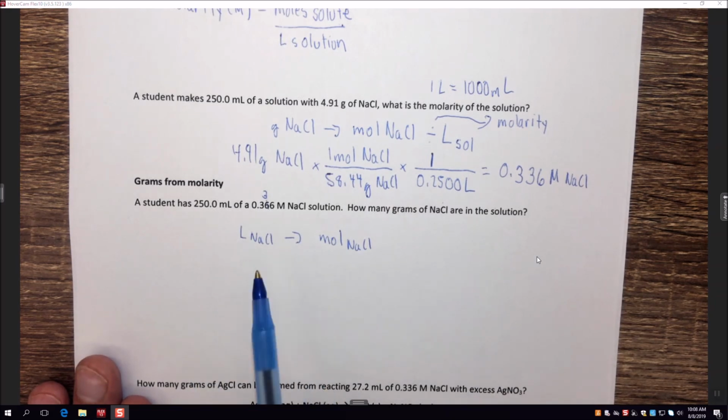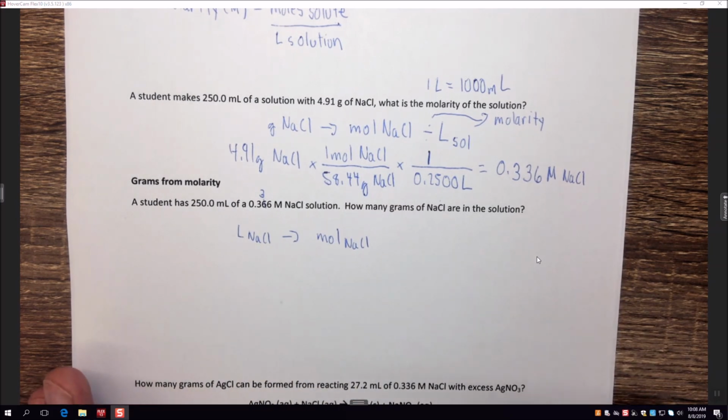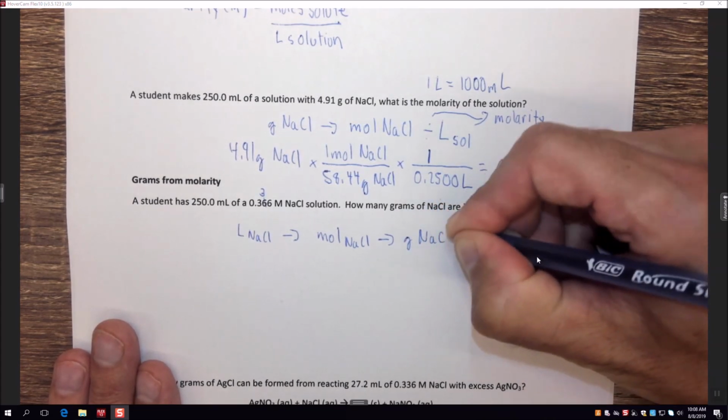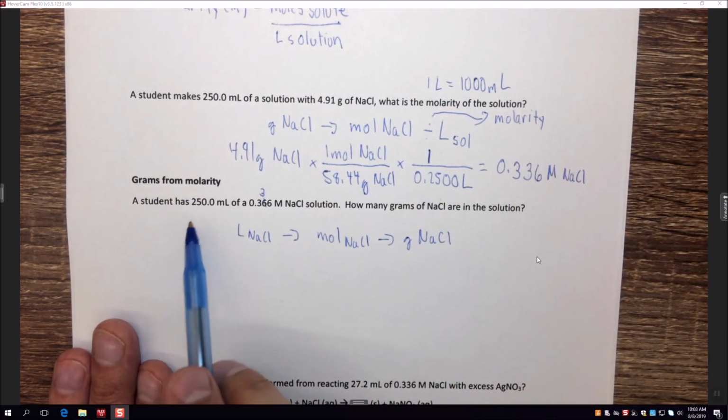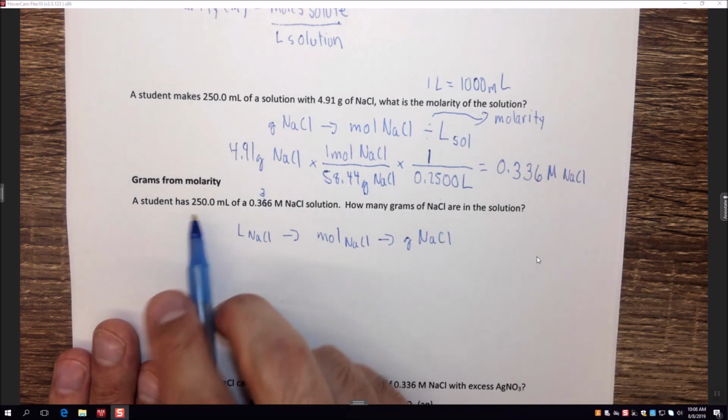So in the previous examples, we needed to convert from grams to moles. In the molarity question, we need to convert from liters to moles. So there's only two things you need to convert to moles: grams, using molar masses, or liters, using molarities. Then we can finally convert to grams of NaCl. So the first thing we need to be aware of is that we need to always use liters. We can't use milliliters. So we need to divide that by 1,000.